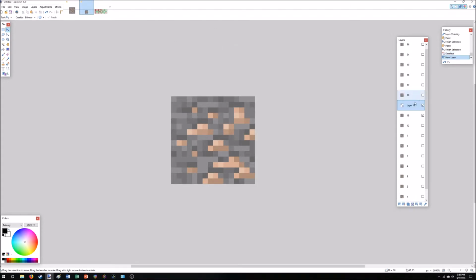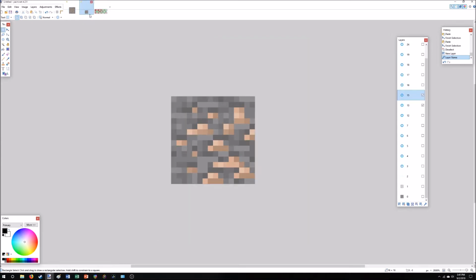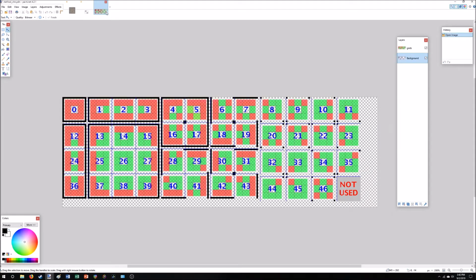Okay, we're going to skip 14 for now and do 15. Because again, it's one that we already have made up. And that is this corner. Copy that one, and paste for 15. Alright, we're going to take the visibility off those, again, because it's hard to keep track. 37 and 39.